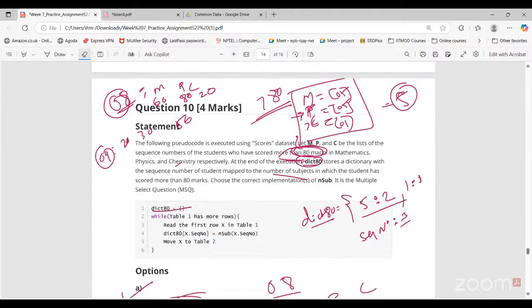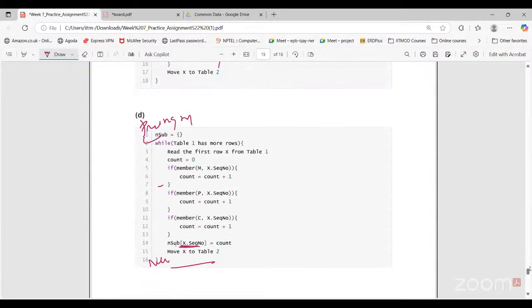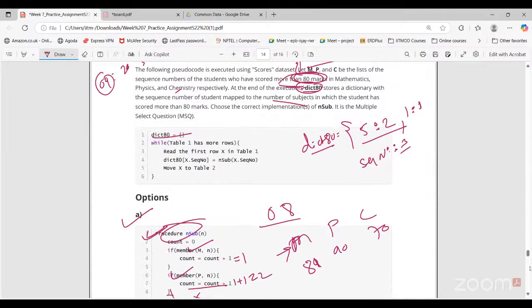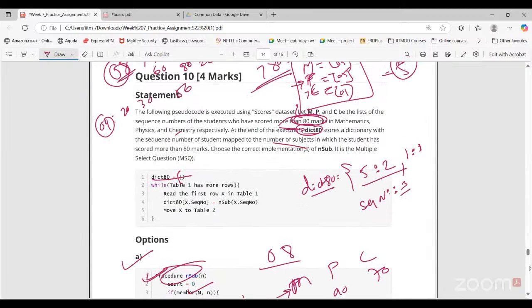Okay. Anyone any doubt in this question? Please try to solve all the questions again. Sir, I have a doubt in this question. Yes. Sir, if instead of the round bracket for n sub, we use a square bracket, then would option D be correct? Sorry? In here, dictionary, square bracket. Yes, sir, not in this one, the top one, the main question.